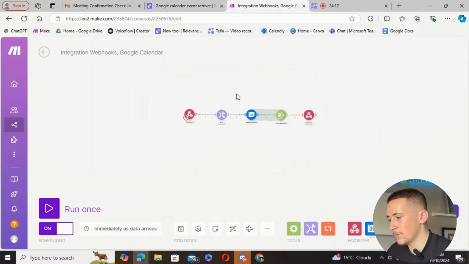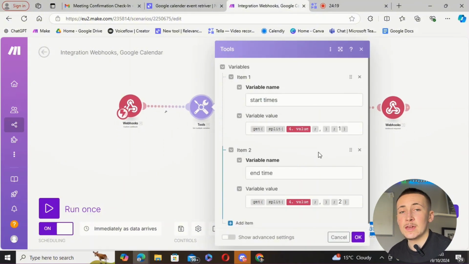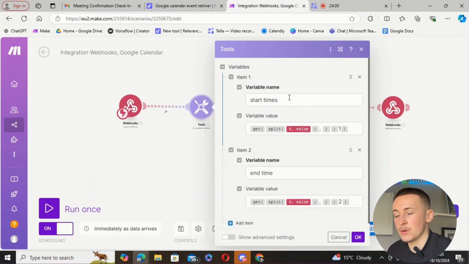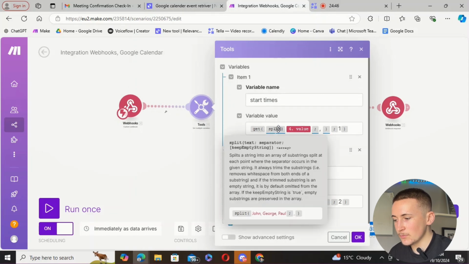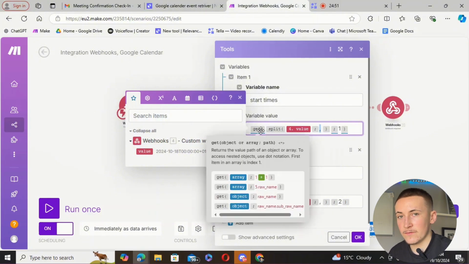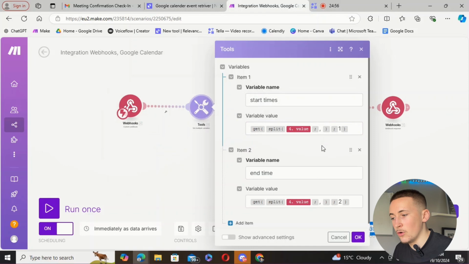So you can see the first step here is set multiple variables. So essentially what we're doing here is we are separating this one variable, which is the start and end time, which is going to look like this. What we're doing is we're separating that into 2 variables, and the way it knows how to separate this is with the comma. So you can see here how it's set up. We've got a split function here, so it just looks like this, and it's going to be split by the comma there. And then we've got a get function here, and we put in number 1, so it's going to get the first variable of these 2 variables after it's been split up, and then this one gets the second one.